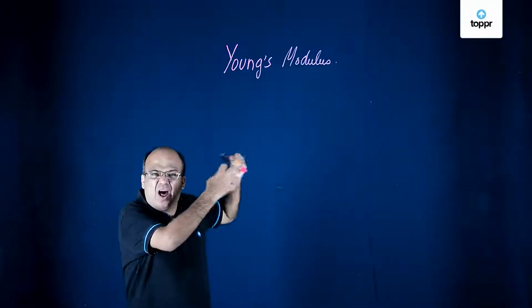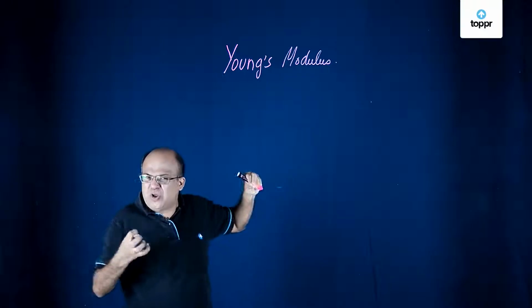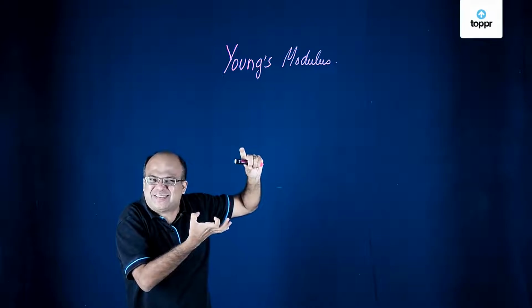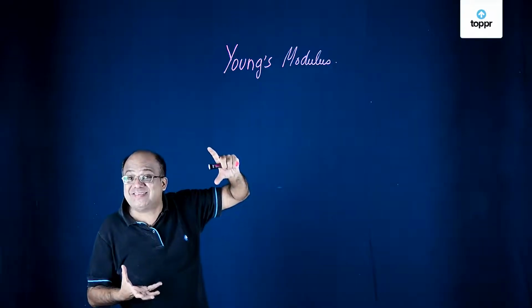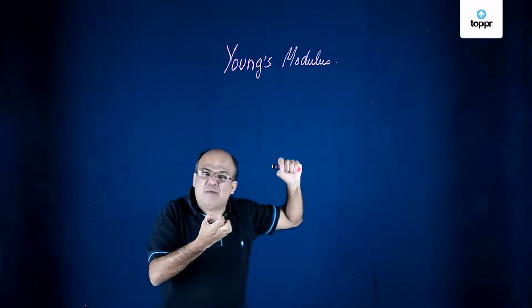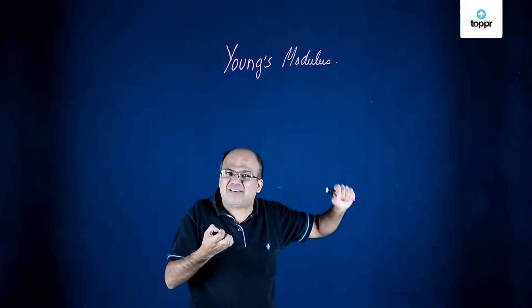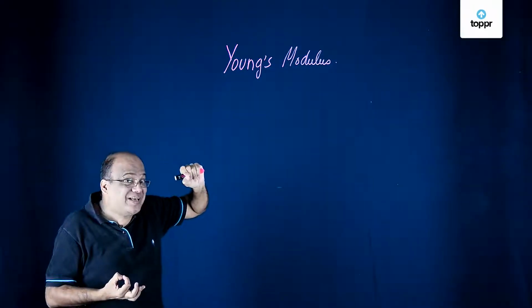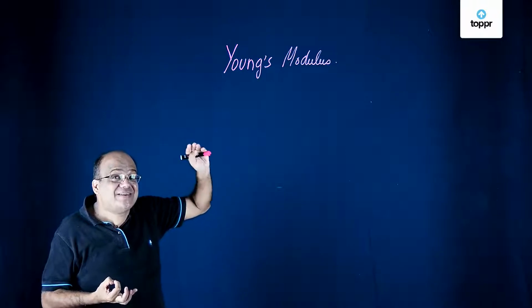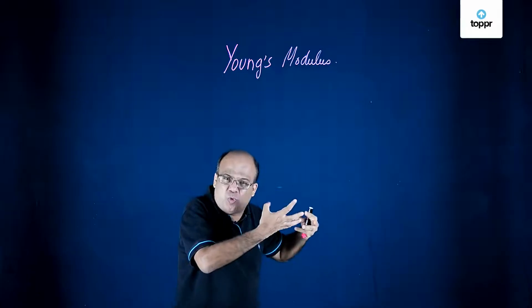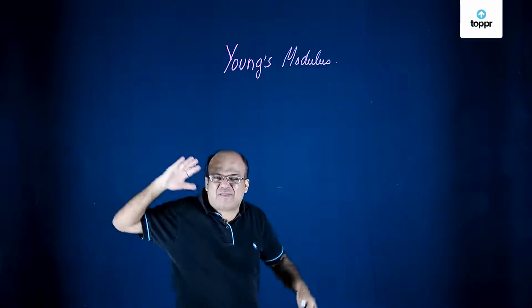Metals have large Young's modulus. To get a small strain, if you have to apply a large force, a large stress, then the Young's modulus is large. In the language of physics, steel is more elastic than copper, brass, aluminum, rubber also. Rubber is an elastomer, but steel is more elastic. Steel has a higher Young's modulus. Materials like wood, bone, concrete, glass have small Young's modulus.